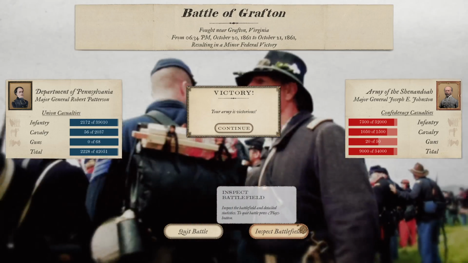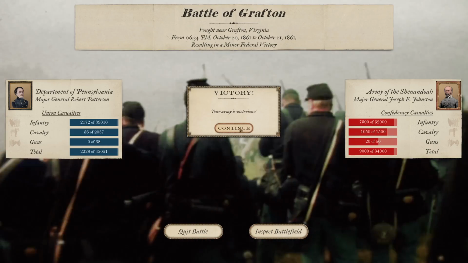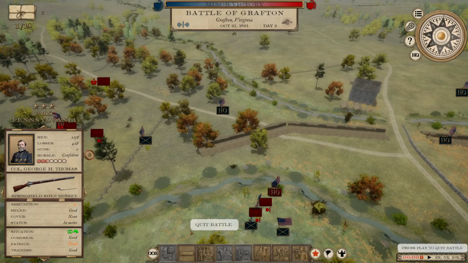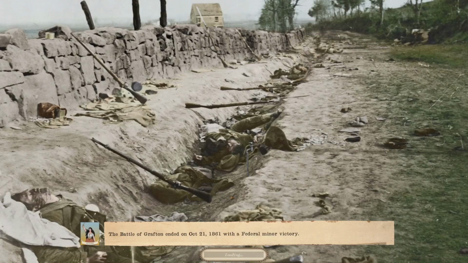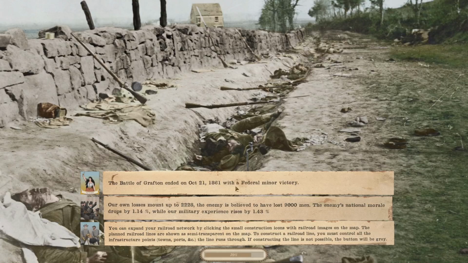9,000 total casualties. We lost 2,200. I'm guessing a large number of those Confederate losses are wounded and may come back into their service, but the guns are lost, and there's that. So almost 5-to-1 casualties. That was a pretty good victory for us, despite the fact that the game only classifies it as a minor victory. So Grafton is going to fall to us, which I'm assuming will result in Western Virginia maybe seceding, or at least us taking Western Virginia.